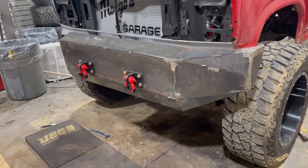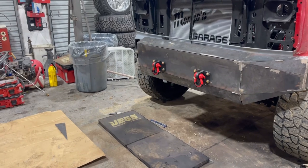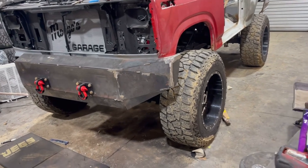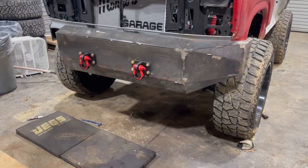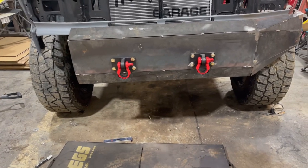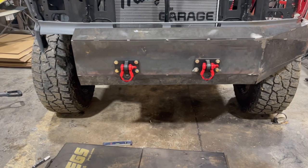Pretty happy with it. It actually looks like it belongs on the truck. I like the two recovery points there. They're a little close together, but that's kind of where they ended up because of the brackets behind it and how the bumper is going to get, or does bolt onto the truck now.